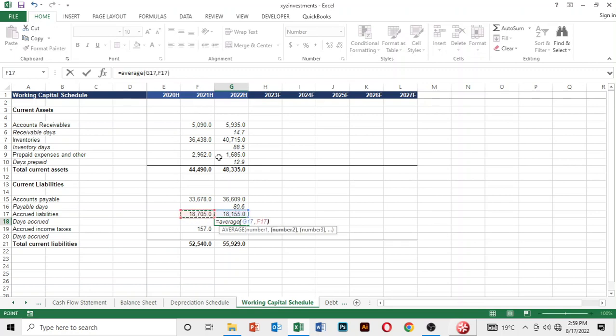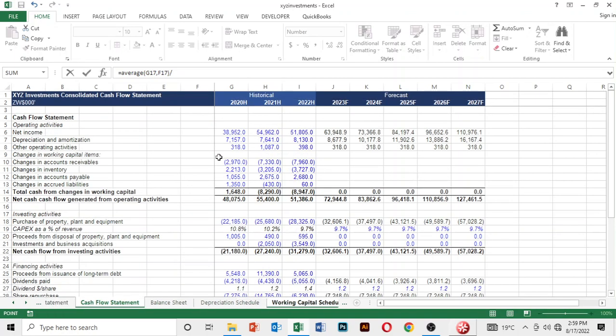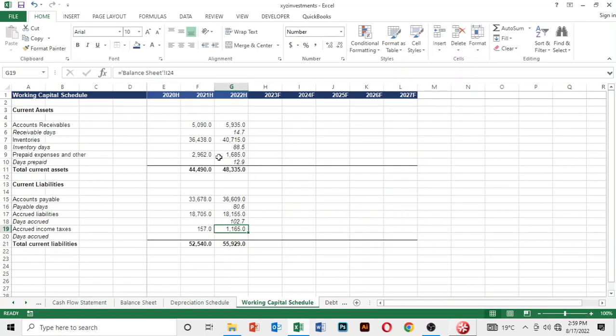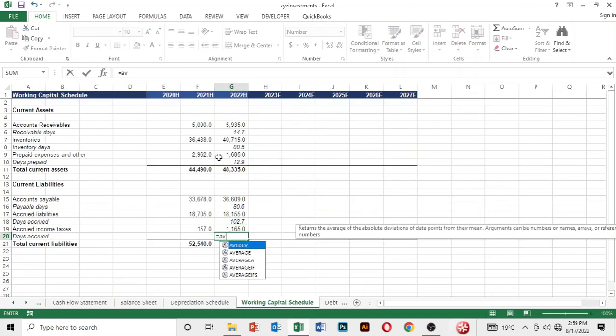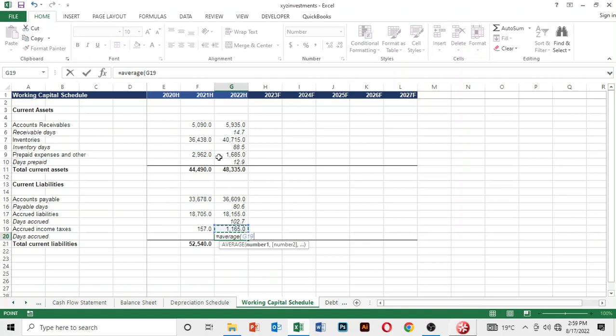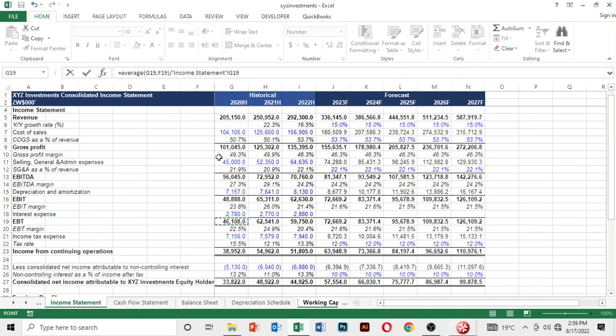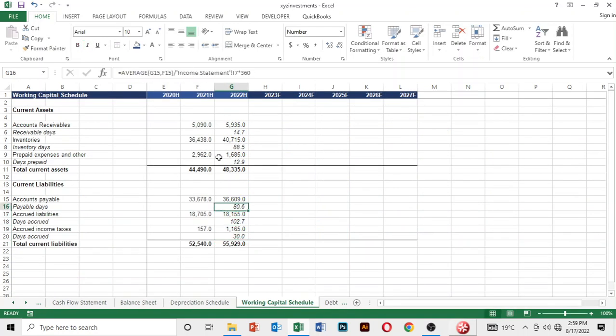Then here divided by expenses, times 360, then here average divided by income tax expense 2022 times 360, okay, which is fine.